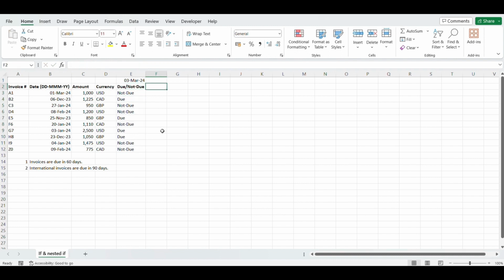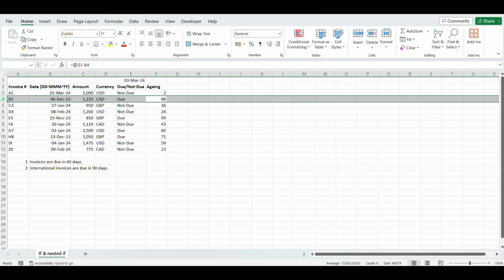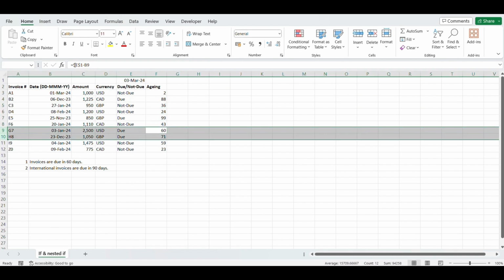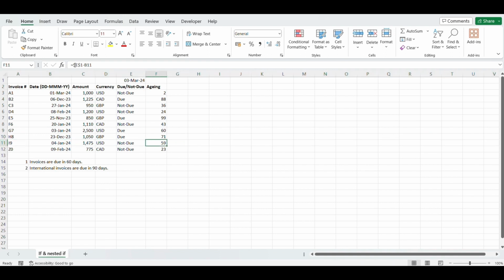Now, how do we validate our results, whether it is true or not? Let's quickly find the aging of these invoices. Again, what mistake? We didn't freeze it. So let's go ahead and freeze it. Since this is less than 60, not due; greater than 60, due; not due, not due, due, not due. Both are greater than 60, so due. And this one is exactly 1 day less than 60, so not due. So the first task is done.